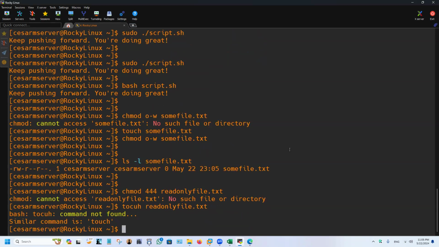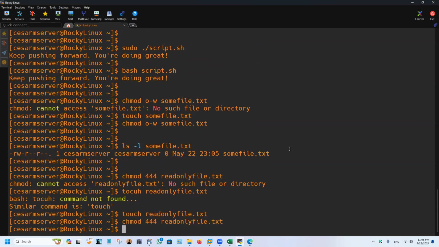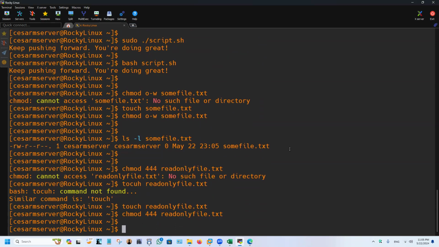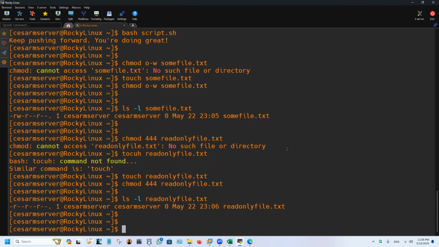Now the file should be created if I am able to write it correctly. All right, now add chmod 444, the name of the file. And then if we run it again, readonlyfile.txt, you see basically a read only file. It only has read permissions. That's basically what we are doing right now.